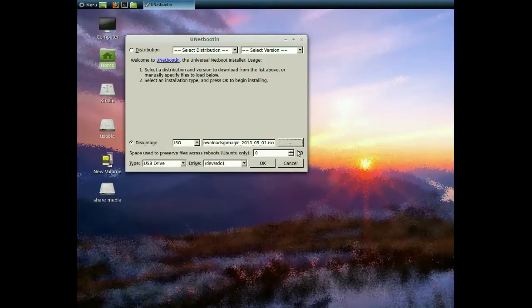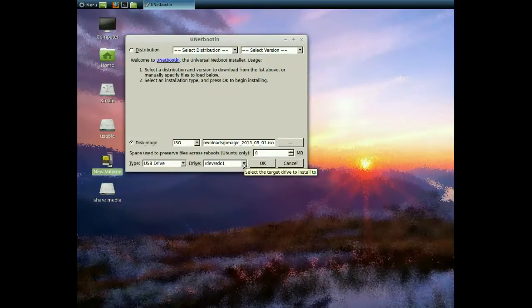Now in this section, if we fill this section in, it'll give us persistence on Ubuntu-based distros, any Linux that's based on Ubuntu. It could be Mint or it could be several others, okay? But if we don't put anything in there, we don't get any persistence.